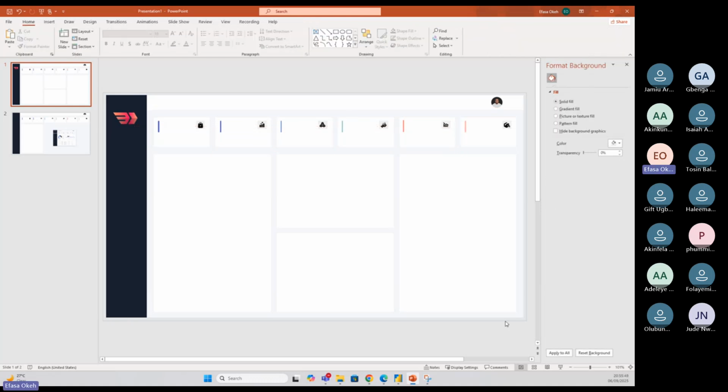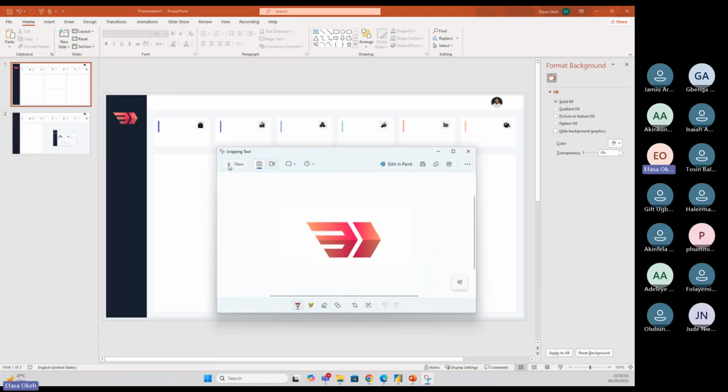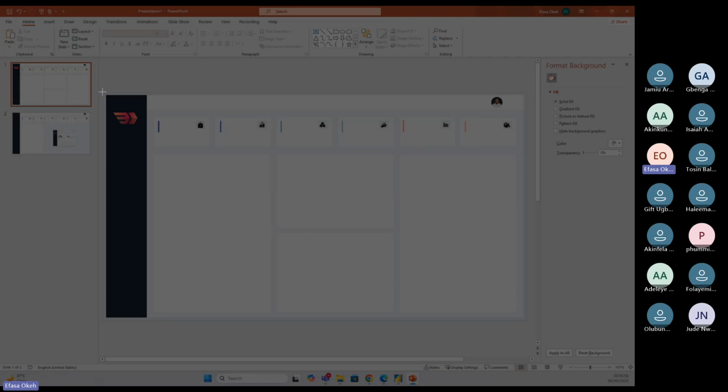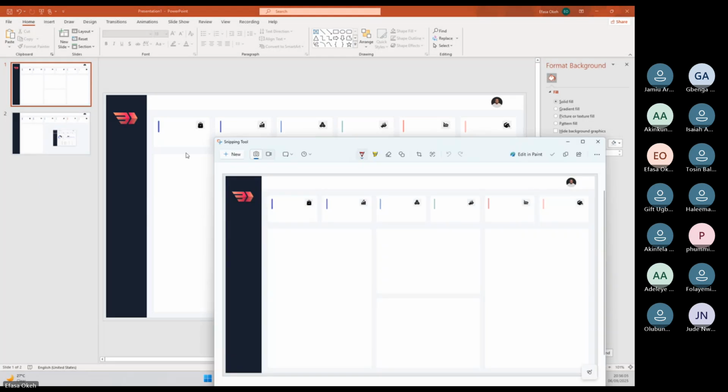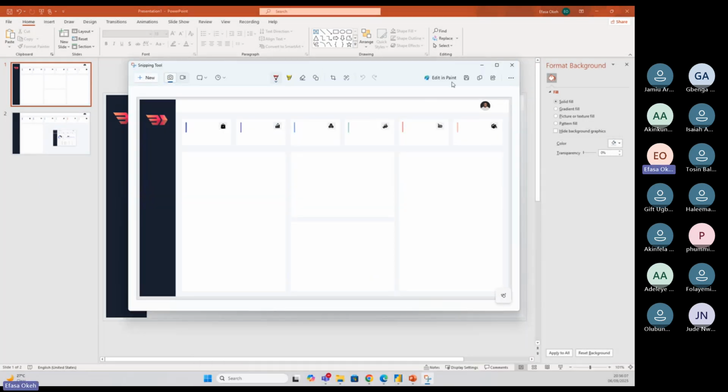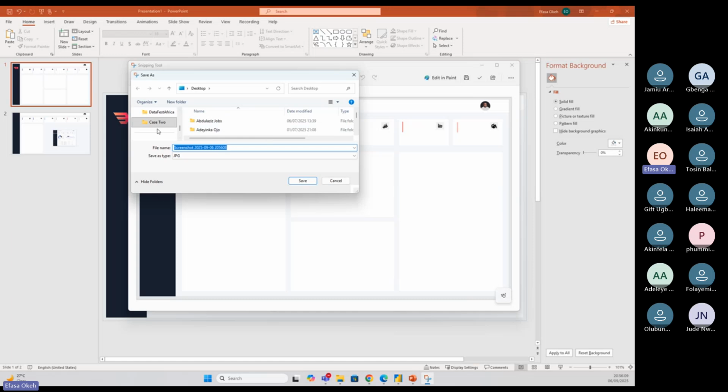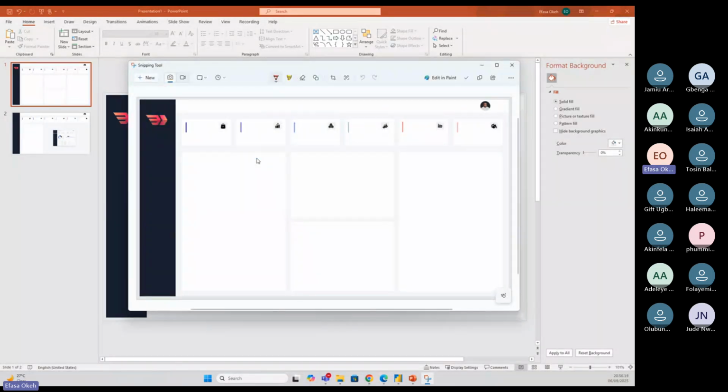Okay, so once I'm done with this, the next thing we just need to do is take this to Power BI. So I'll just take a screenshot of this again. I'll take a screenshot, just say new. Okay, I'll save this to my desktop also. I'll just navigate to where I have my desktop and just save it background. So once I've done that, I can now come to Power BI.